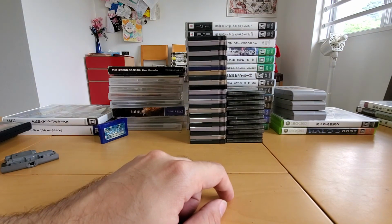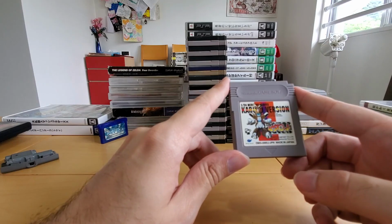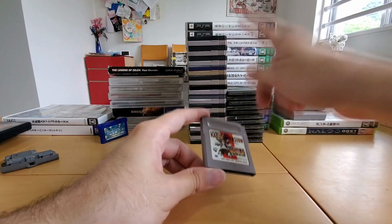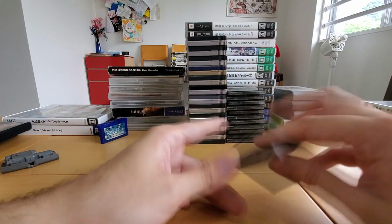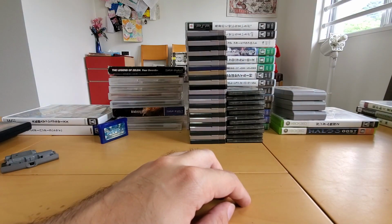Something about this font, at least when I was looking at it on the floor, kind of made me think of Metal Gear Solid, but now looking at it, nope. There's another game of this series somewhere in there, but yeah, it's gone now. Mech game, whatever. Okay.